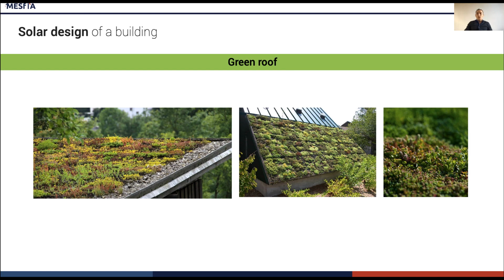A thin 12 centimeter substrate can retain up to 90% of rainwater. Depending on the quality of the substrate and the percentage of the slope, the water will also undergo a first filtration. The vegetative roof can absorb up to 50% of the water falling on it. Thermal and sound insulation, when the thickness of the substrate is greater than 10 cm and the height of the vegetation is sufficiently high. Thus, a green roof can reduce your energy consumption.